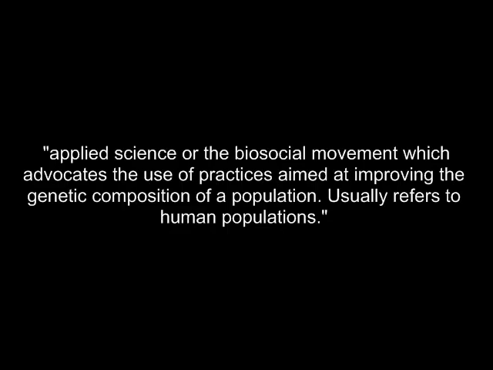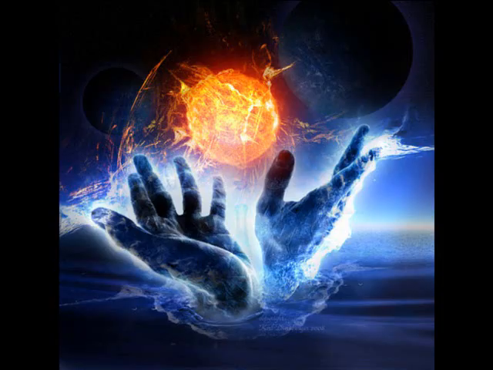Humans have even taken this idea of breeding for desirable characteristics to their own species. Eugenics, by medical definition, is the applied science or the biosocial movement which advocates the use of practices aimed at improving the genetic composition of the population. Eugenics has been used by many social groups as a method of power exhibition.